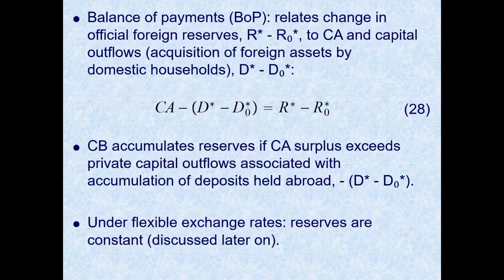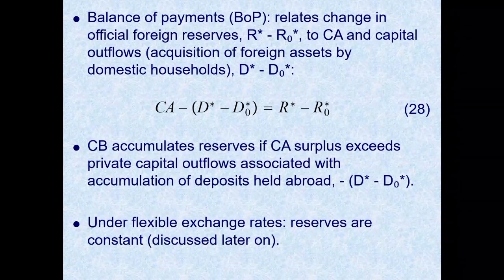So once we have that, we can define the balance of payments. Again, remember topic 1. The balance of payments says simply that the sum of the current account plus the capital account has to be equal to the change in official reserves, okay? And what is the capital account? It's minus the change in deposits. So we know that the current account, as we define it, represents an inflow of foreign exchange, right? Because it's the difference between exports, essentially, minus imports. So if you're exporting a lot, you're getting more foreign exchange than you're spending on imports, and therefore CA is going to be positive.